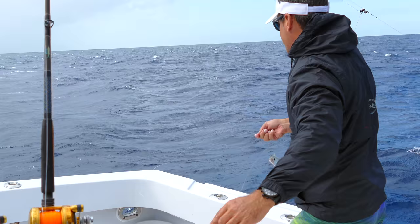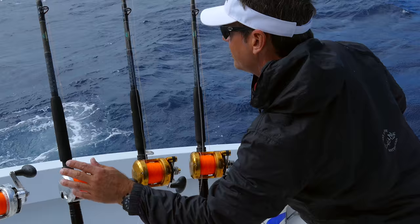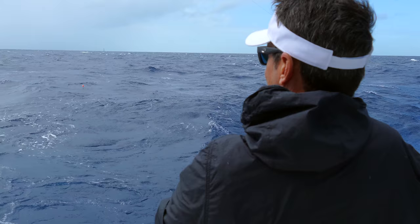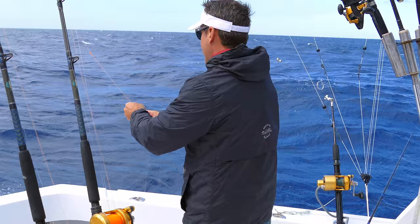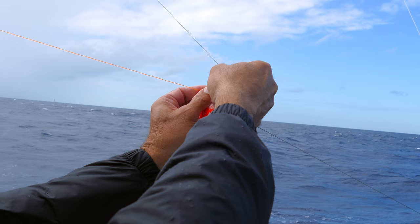It's a little rough today guys as you can see. We're going to start sending this guy out — see the cork going away. I got the clicker on, drag is aggressive. Basically the bait is now going away from the boat; the cork will show you where it is. We use the corks really to see where the baits are. Now waiting for my second clip and my floss mark to show up. There it is — we take it, bring it right back over, speed ring again, the cork, the weight, swivel, then a 15-foot leader. Clip it in and that's the line going away.